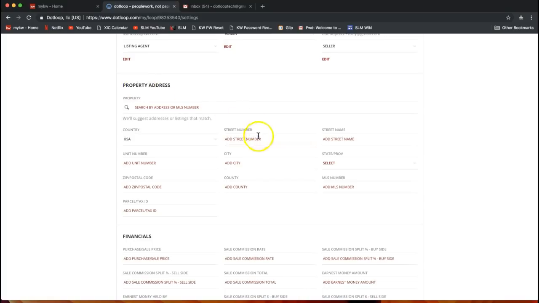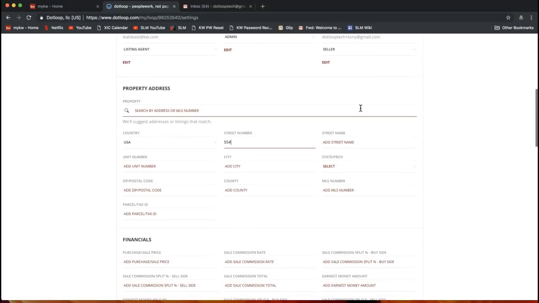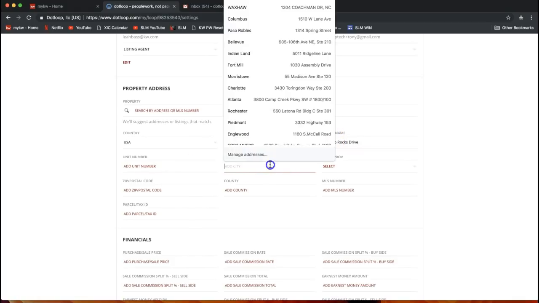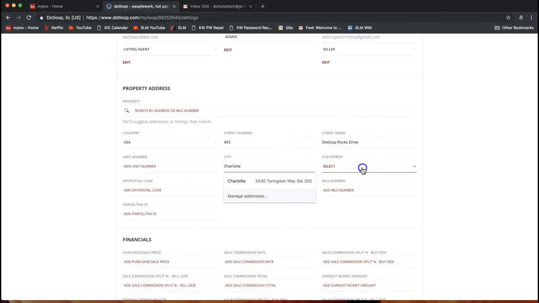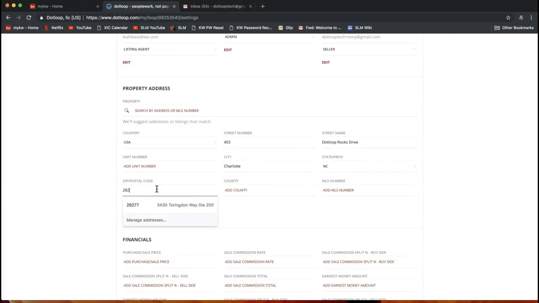So under property address, let's go ahead and fill in this information here. 445. So street number, street name. Okay, street number and street name are two different fields. Gets people every time. We have our city and state. Let's just fill in some information here again so you can see what it looks like when it autofills onto your form.